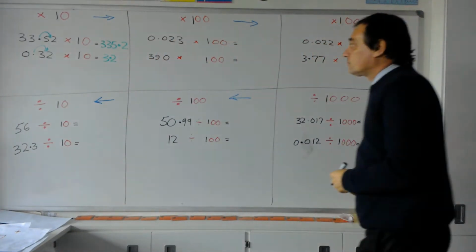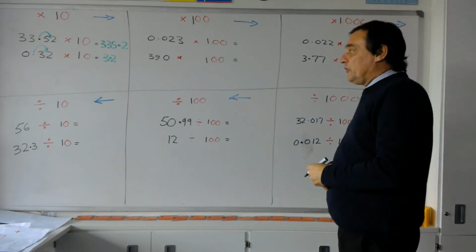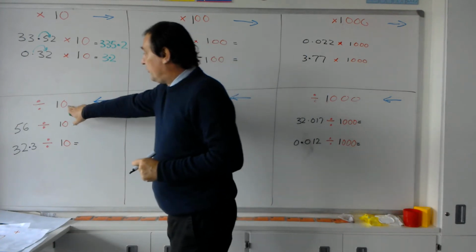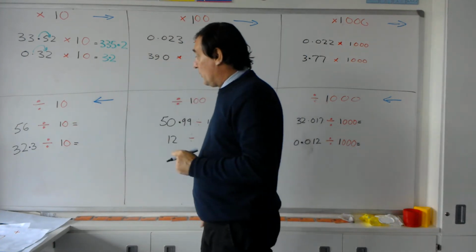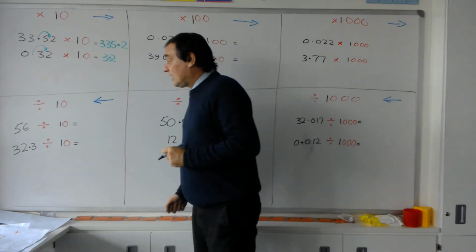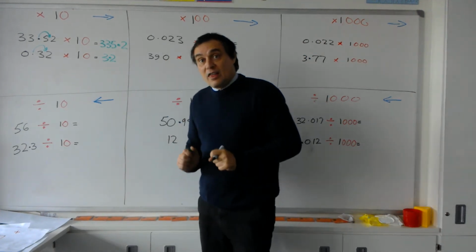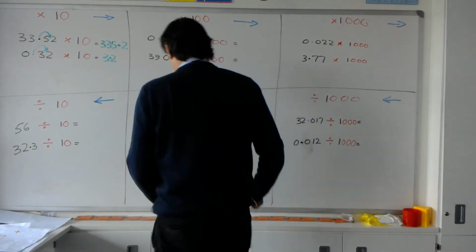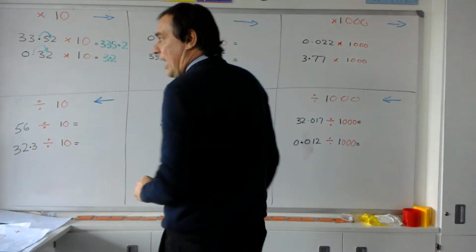Okay, so in the same way, if we're dividing by 10, 10 still has the one zero on the end of it, so the arrows change direction now. What it does mean is we've got to move that decimal point to the left. All right, let's check it out. To the left. Yes, the left.